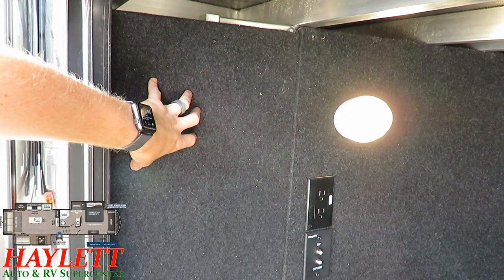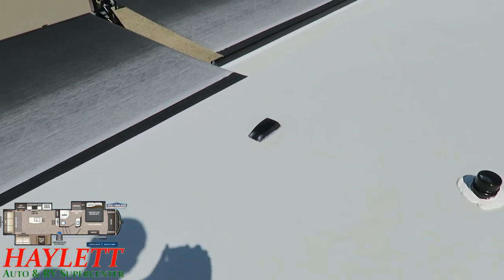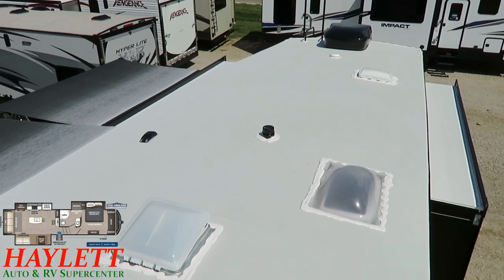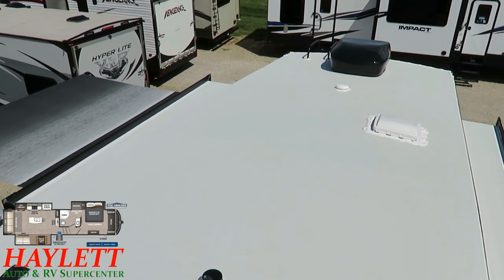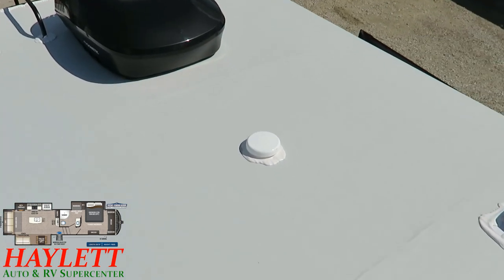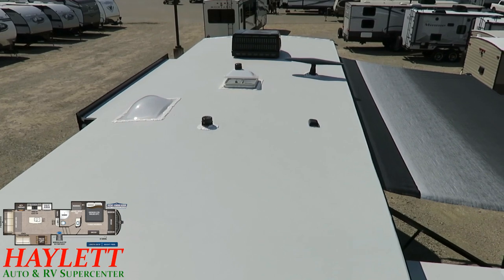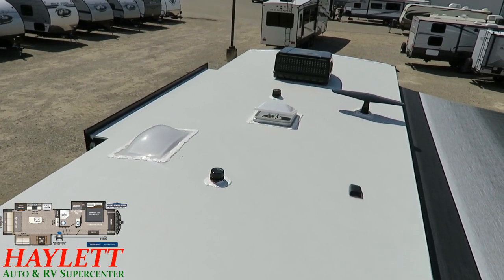You can see the solar prep on the roof — all the wiring for your charge controller would be behind this panel, and that solar prep port has a little enclosure so water can't get in and rot it out. Montana's gone back to a polar white roof, combined with a lighter skin color, to drastically reduce the heat this RV generates. Between the hot-cold camp package, attic roof vents, radiant barrier insulation, and the updated 30,000 BTU twin-15,000 air system — upgraded from a previous 13,500 BTU bedroom AC option — this thing has a ton of cooling power.